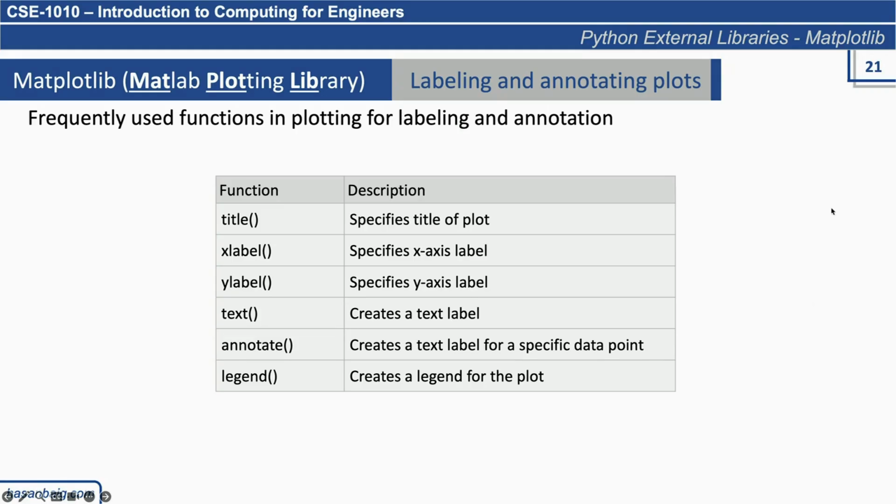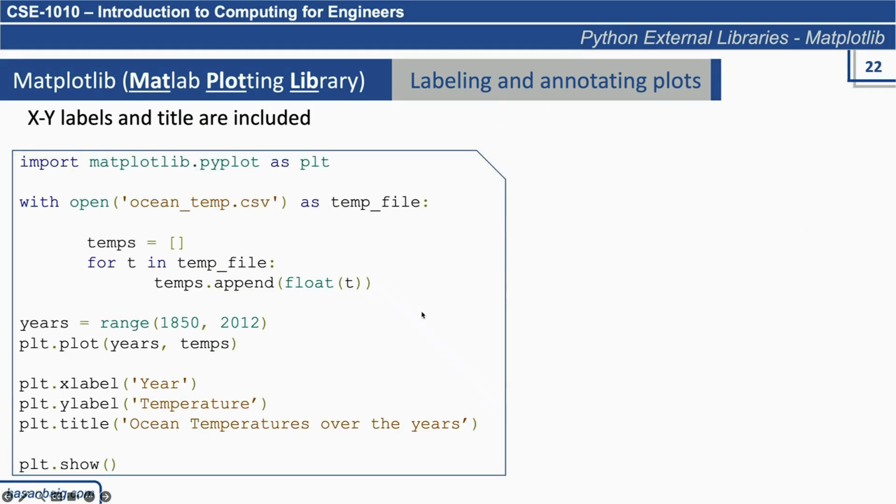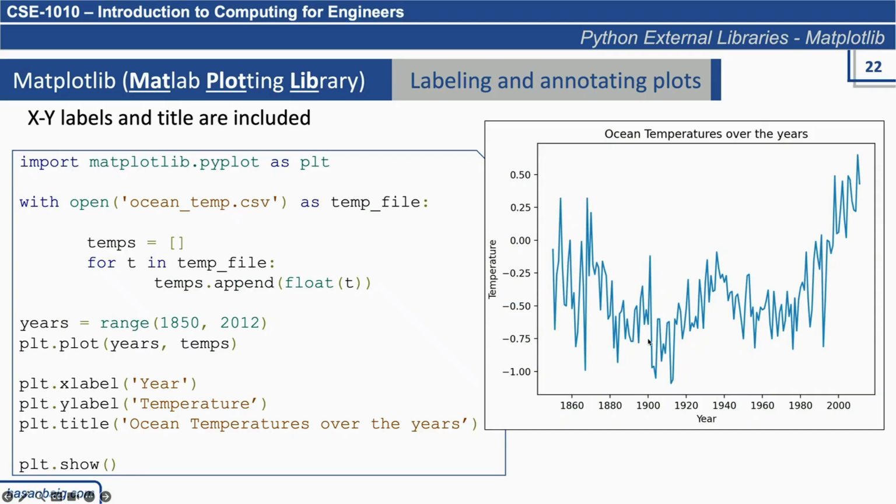Good. So let's see how it will update your graphical plot. You can use plt.xlabel to specify the x label. Similarly, specify the y label, and then plt.title, and it will make your graph more readable. The user can see that the x data belongs to years and the y data corresponds to temperature values, and what this data is depicting: ocean temperature over the years. Okay? Any questions?